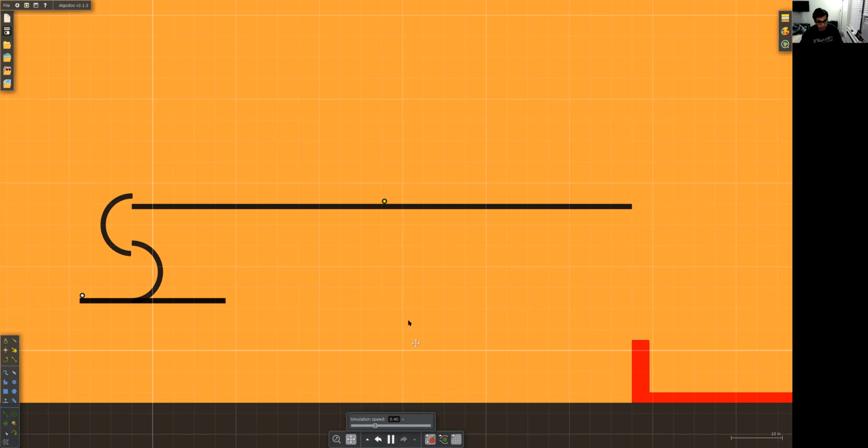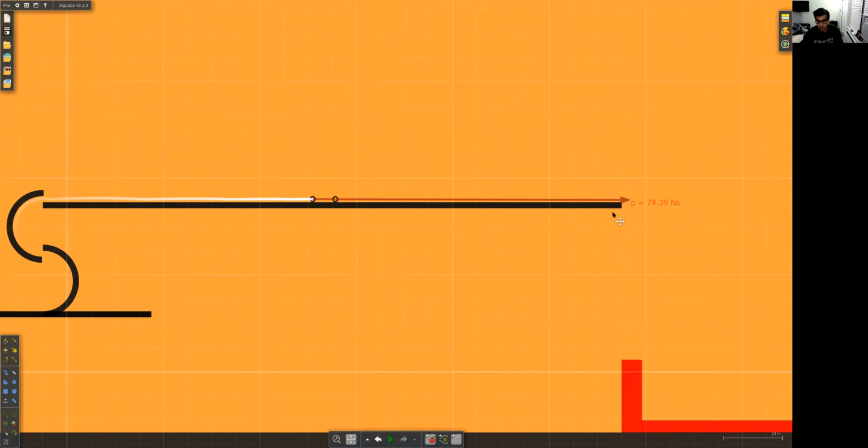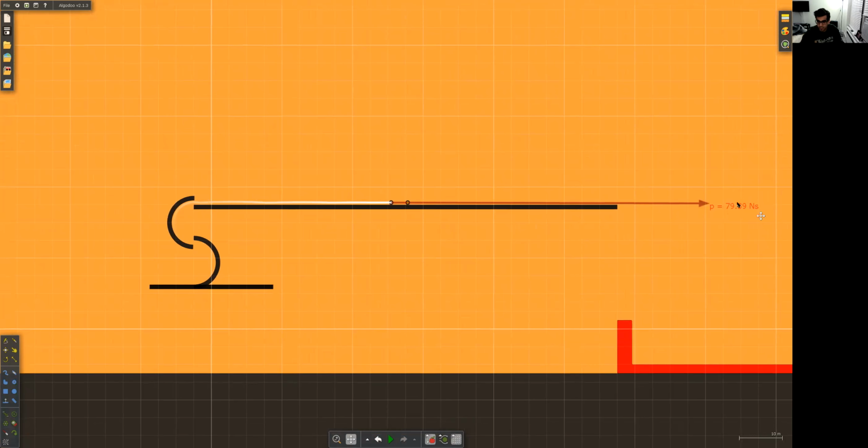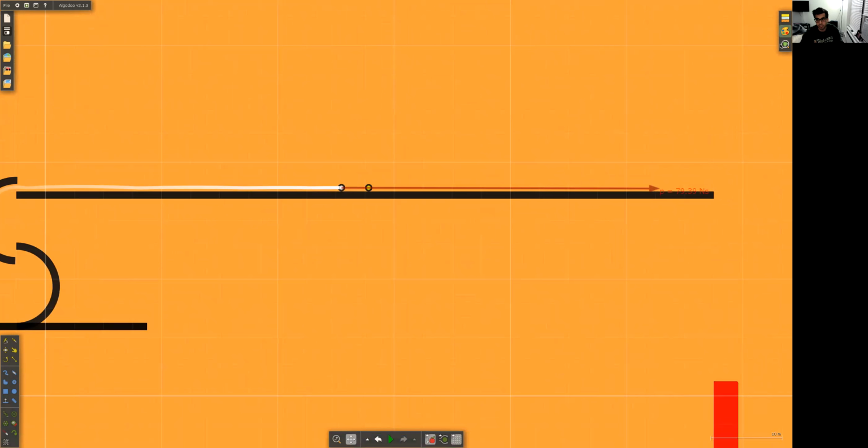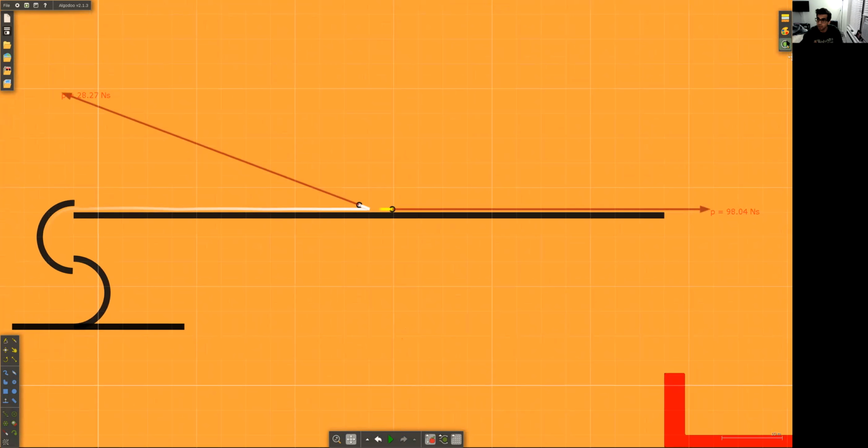Yep, so we're just going to go through the simulation once again. This time we're paying special attention to the momentum values to see if there's conservation of momentum. So we have our model going so far. We see there's a momentum of about 80, 79-ish right before the collision. I'm going to hit play again, and we're going to see what it is right after the collision. So we're right after the collision. We have like 98. Let me turn on components because it seemed to have gone in the air a bit. You see 98 and about 26.